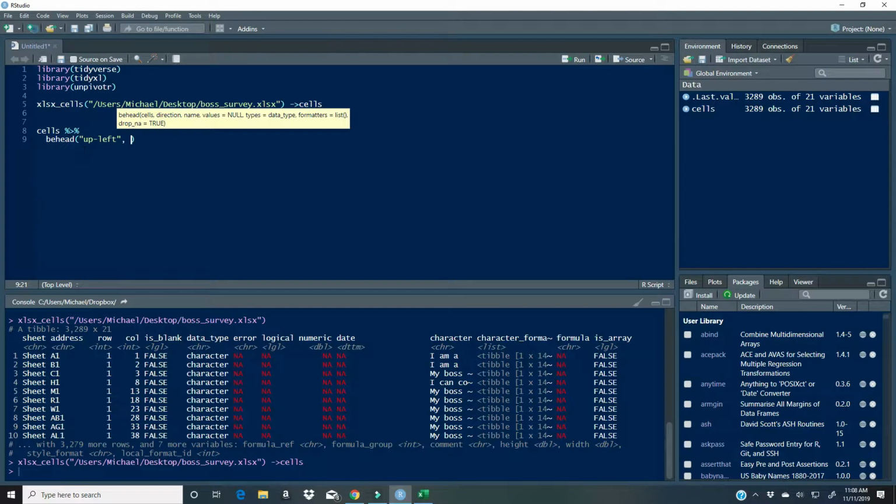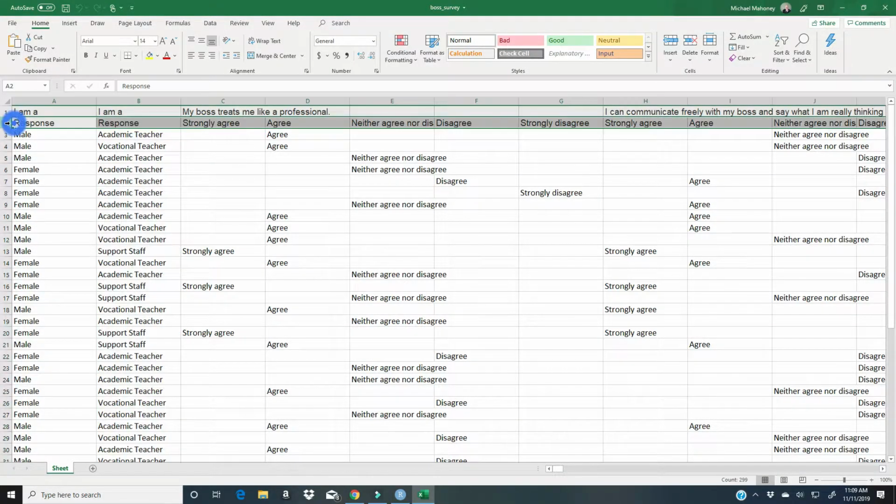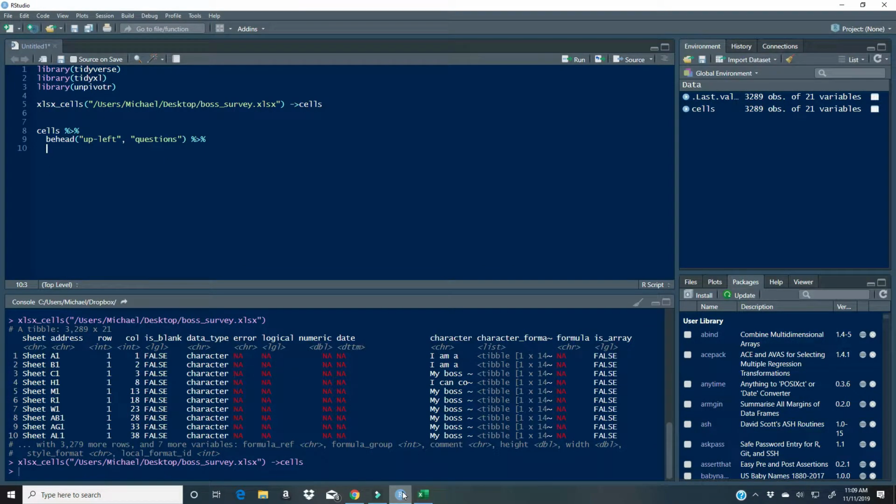Then you're going to name it. I'm going to name this column questions. I'm going to strip off the second row, which is this particular set of column headers there, behead, and I'm also going to go up left. And I'm going to name this Likert.